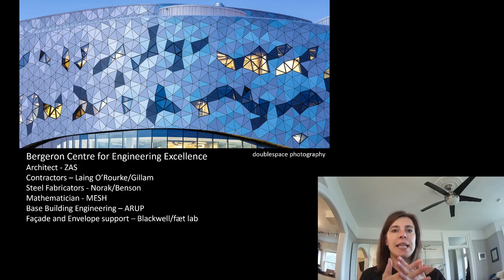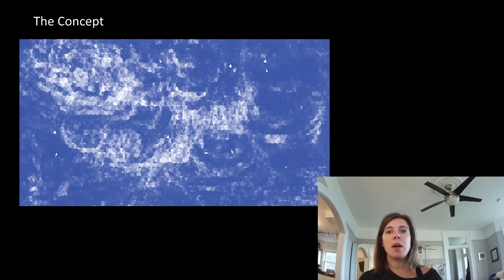And so ZAS said, listen, let's keep the scope separate and we'll go out and ask someone else to do it. The original conceptual vision for this was a cloud. That was what they wanted to do. But obviously it's impossible to build a cloud, and it might have been a little bit too literal as a cloud. So they wanted essentially a pixelated cloud. They knew right away that they were going to have to get into some kind of interesting process to solve this and to make it feasible and reasonable on a budget.